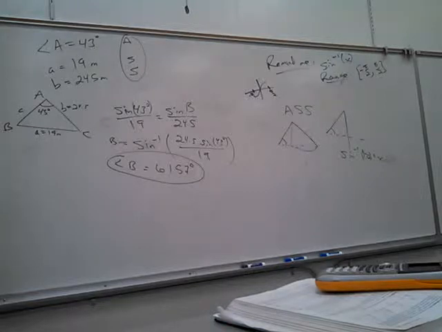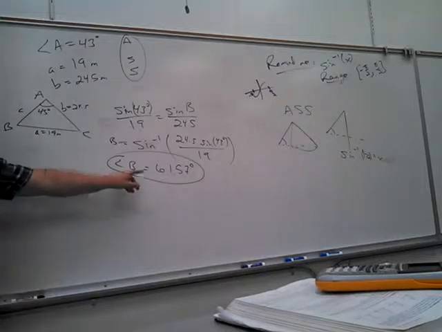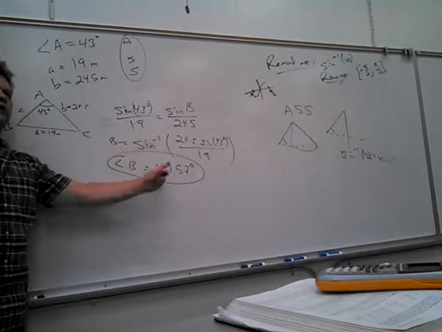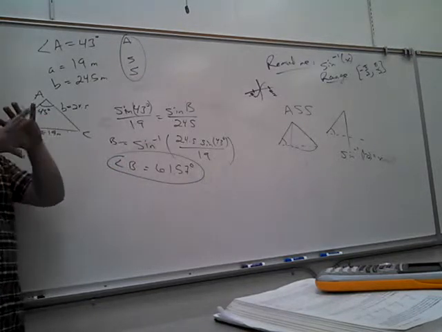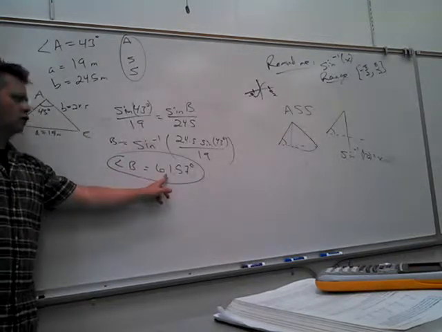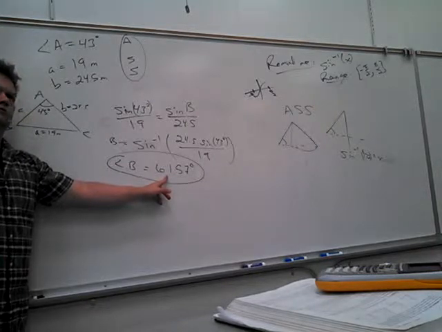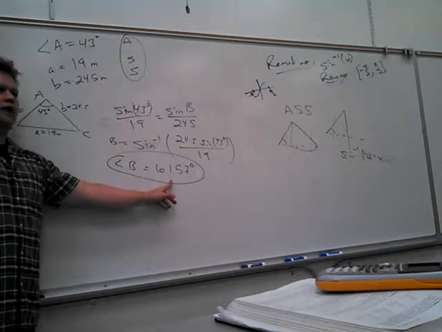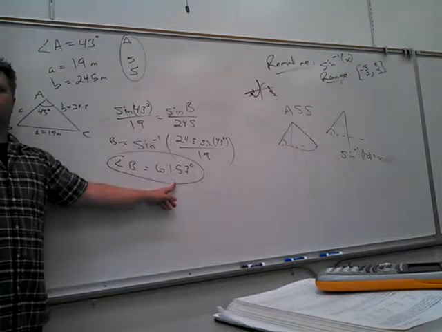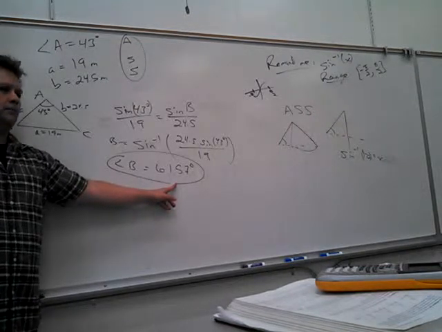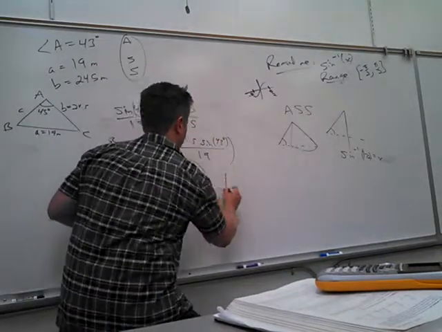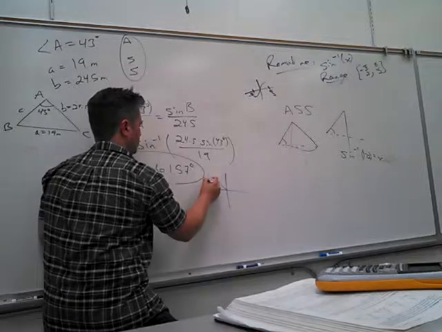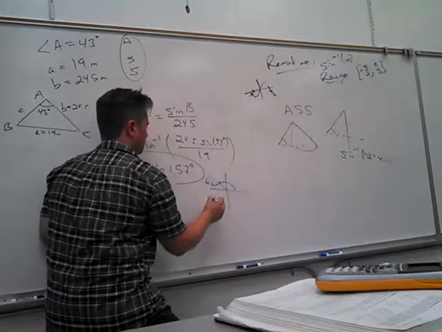The fact that it's an ASS situation, you have to check to see: could this be a reference angle for another angle? And does that angle work with the one we already know? Let me see, what did I just say? If this were a reference angle, realizing this is a triangle, what are the only two quadrants that our angles could really live in? First and second. It can't be bigger than 180. So if this were a reference angle, what angle would it be referencing? It'd be 61.57 here. So what's this angle here?